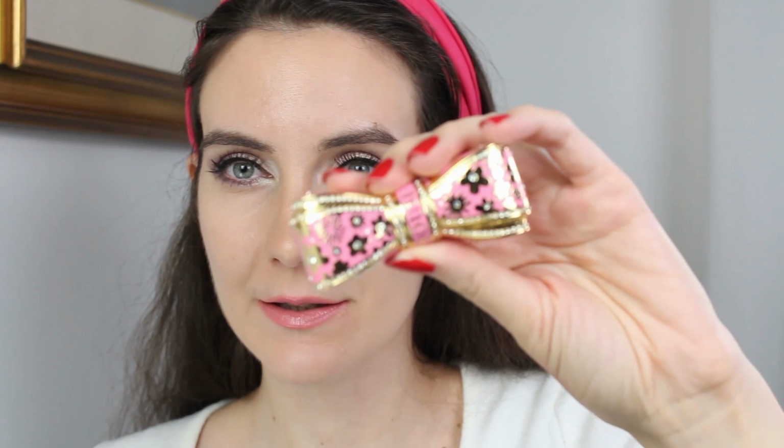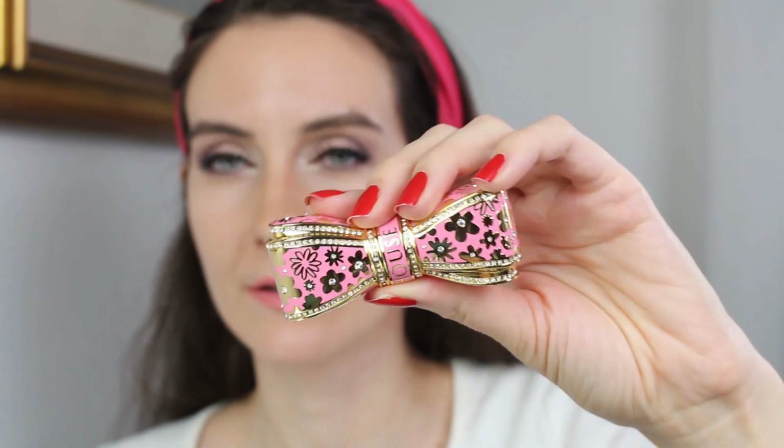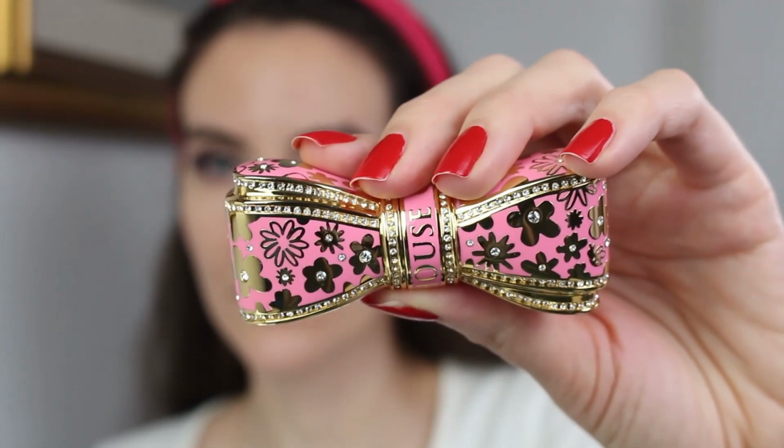And the lipstick case that I have is in Whispers of Admiration. Now these lipsticks come with a refill, and the lipstick cases are sold individually. If you don't want to invest in a lipstick case because they are quite pricey, you can just get a refill to try the formulation of the lipstick, because I think the formulation of these lipsticks is very unique.